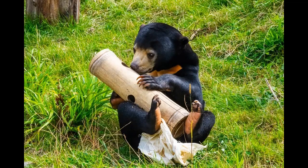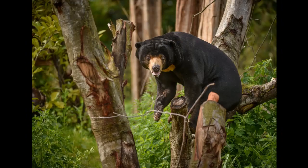Sun bear anatomy and appearance. The sun bear is not only the smallest bear species in the world, but it also has the shortest fur. The sleek, glossy coat of the sun bear ranges from black to dark brown or grey in color, with their distinctive chest marking varying from white to yellow or orange, and can take a number of shapes including the standard crescent, a circle or an irregular spot. The sun bear is an animal with a light-colored face with a short muzzle, which along with their short fur and ears, is thought to be an adaptation to spending so much time in the trees.